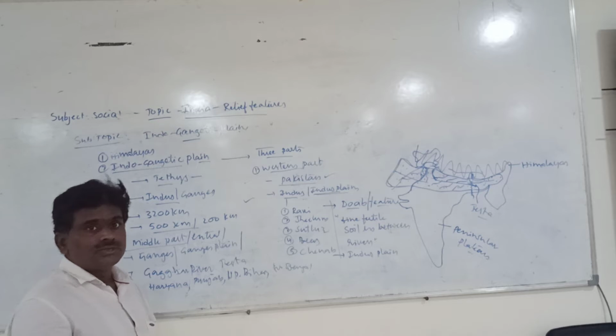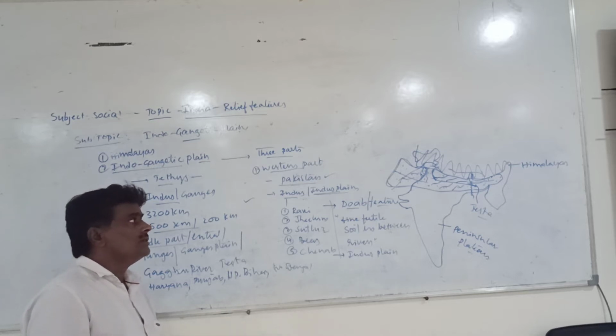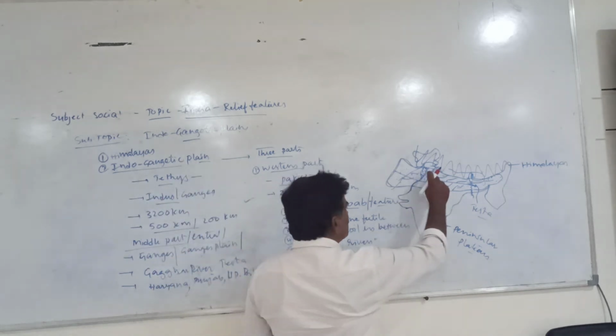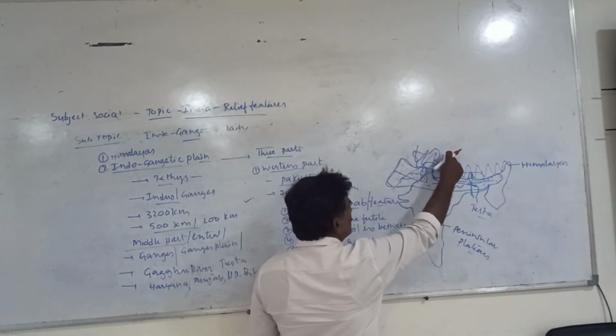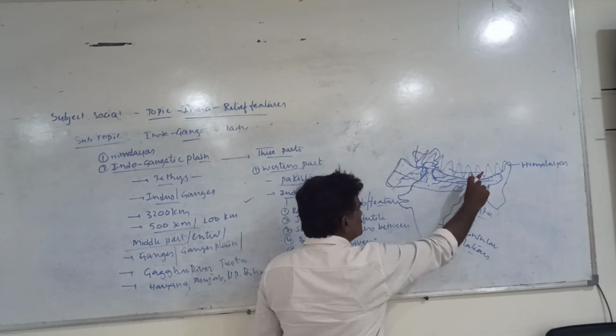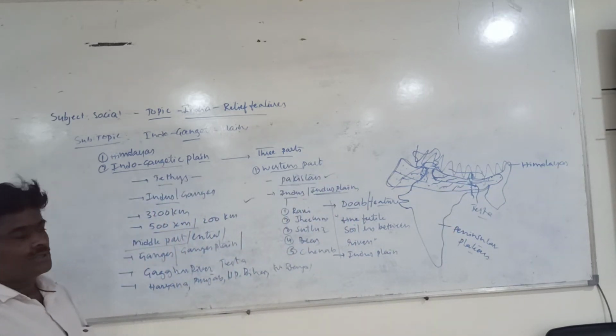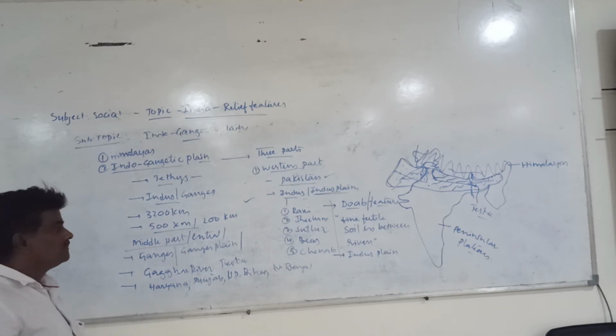You mean what I am going to say? Most of the people living in this particular belt. That's why it is most populous belt compared to Peninsular region or mountain region. This belt is most populous. You mean that more number of people living in this country, in this belt.